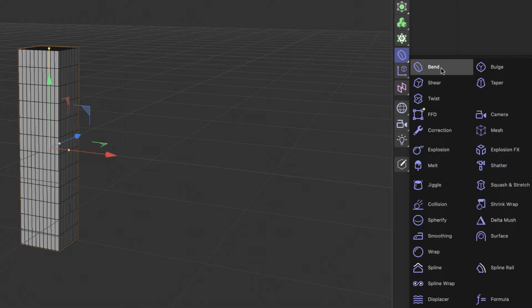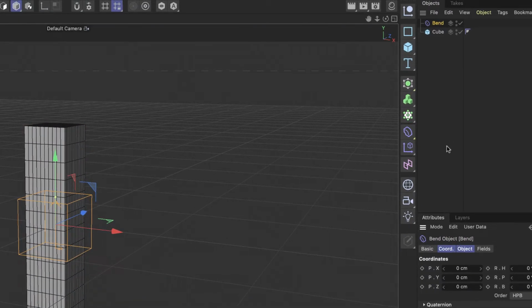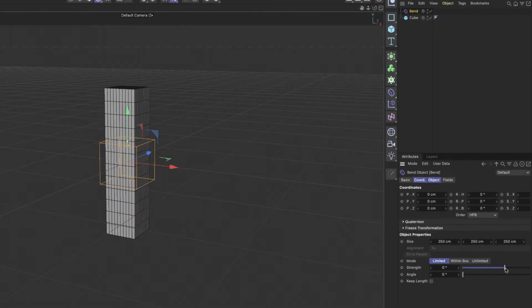So I'm going to click on bend, and you'll notice that, okay, in my object manager, I now have my cube here, right? It's listed, and then I have the bend listed above it. Now you can see the outline here of the deformer in the orange colors, and it's pointing in these directions. You can see the little arrows here. Now, it's actually not going to do anything yet. If I play with what's called the strength, you can see, oh, this is what it will do.